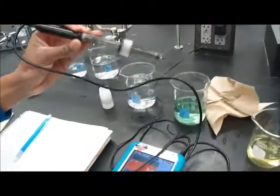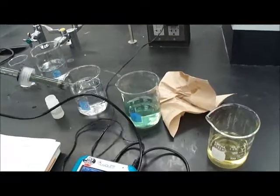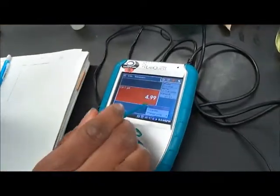Also, it is customary to begin with the pH of 7, so that's the one I'm going to do first. Using our pH meter, we're going to click on the screen, click on calibrate.